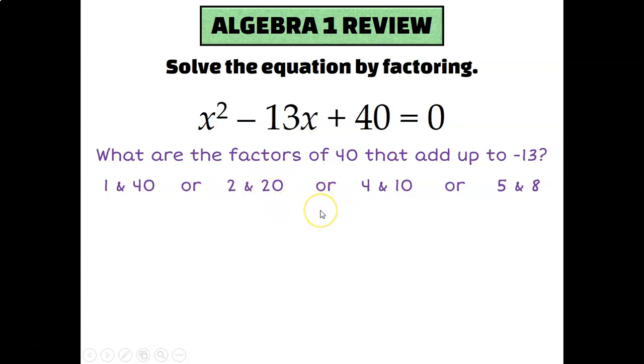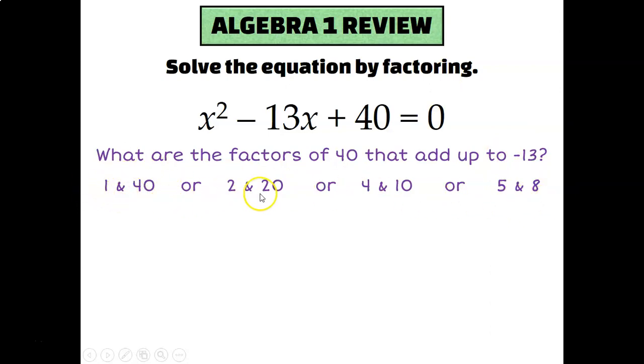And you'll notice I didn't write down anything this time because 40 didn't divide by 3, so that's not a pair of numbers that I would want to write down. So I divide it by 1, divide it by 2, divide it by 3, then I would divide by 4 and write down whatever I get, and divide by 5 and write down whatever I get. And then I would divide by 6, but again that would give me a decimal, so I didn't write it down. And then I would divide by 7, but again that would give me a decimal, so I didn't write it down. And after 7 comes 8, but we already had 8. So this must be my complete list of factors.